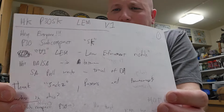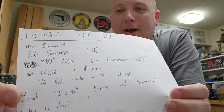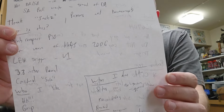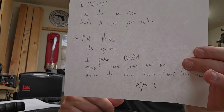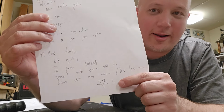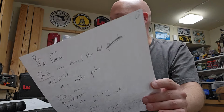So as you can see, my handwriting is terrible, but it's actually relatively legible here at the top. And I kind of write out what generally I'm going to say. And then as I get more and more tired, I become more and more sloppy. And by the time I get to the end of the third page, I bet most of you guys can't even read that. Oh, look at that. You even get to see the star rating that I put on this review. This is a true behind the scenes. But yeah, so I can read that. I know most people can't.